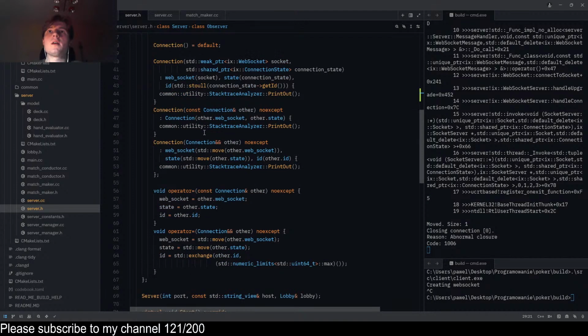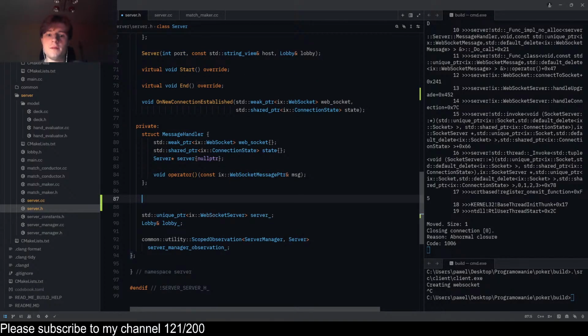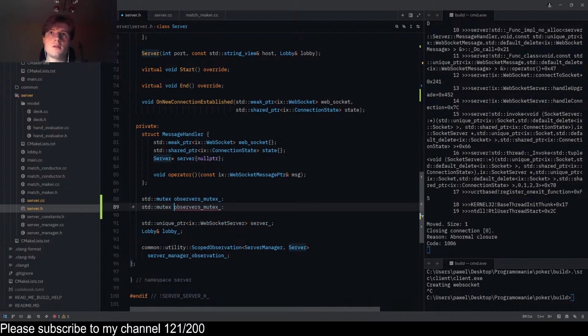Okay, and now the server will have a mutex, observers mutex, and it will have a standard vector of observers.